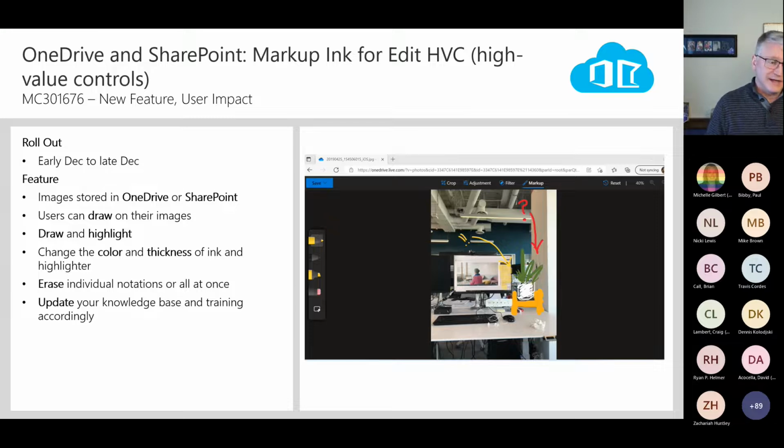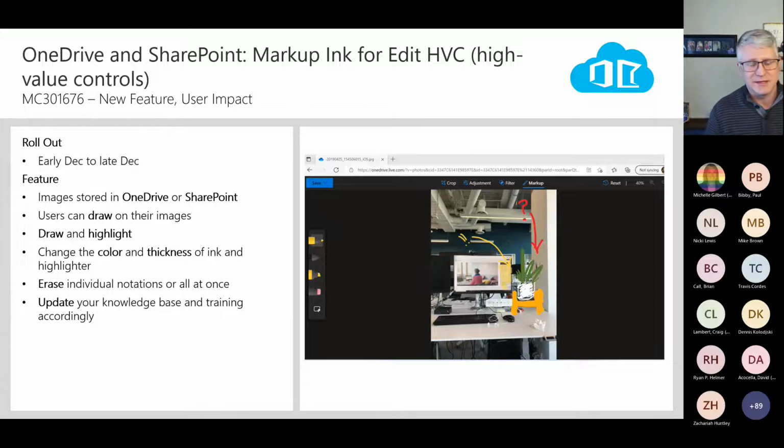Another interesting thing, I read this and thought, oh, this is actually kind of a cool little deal. OneDrive and SharePoint are getting markup ink for editing images that you have in there. Say for instance you're sharing an image, and the example you see here is maybe you're thinking about how to update your workstation and you're trying to get ideas from friends.